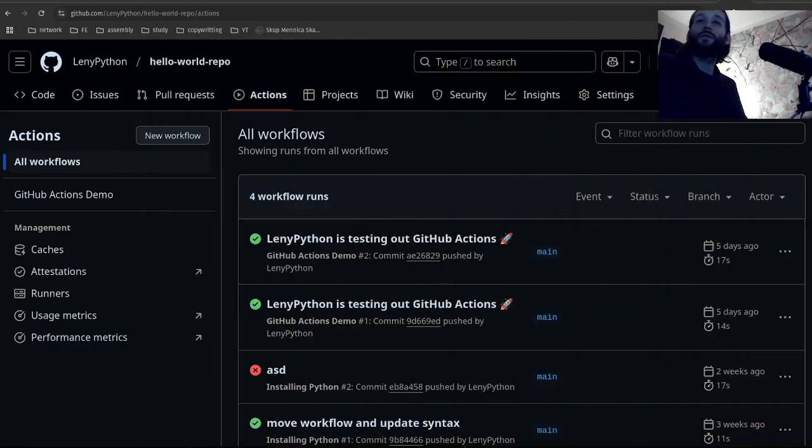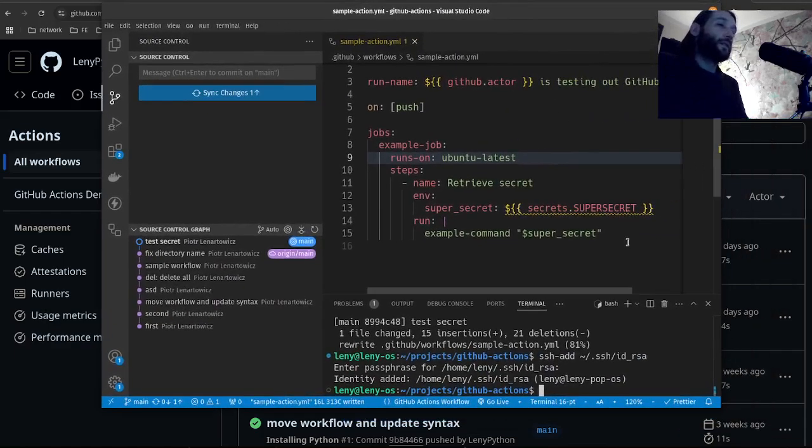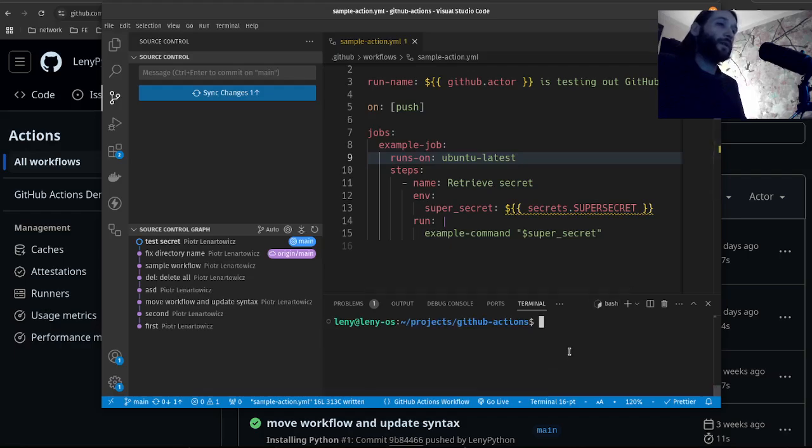Let me do it off screen, because I don't usually have it auto added. So yeah, great. Okay, so let's now git push our changes to our repo.